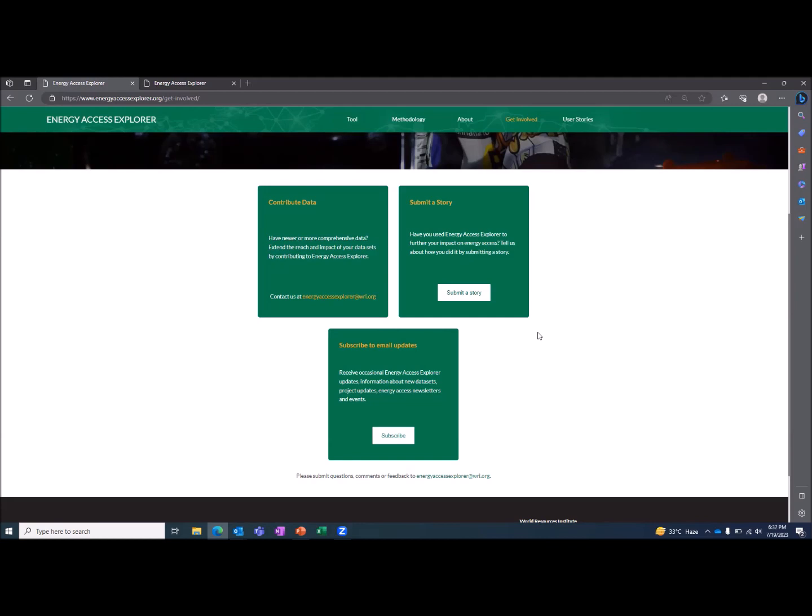And through them, we convene different stakeholders on a recurring basis, so annually, biannually. And those offer another opportunity for interested stakeholders to get involved, whether that's contributing data, whether that is sharing a particular use case that they'd like to see better supported in the platform. We like to encourage open dialogue and make sure that this platform is continuing to evolve to best meet the needs of our users.